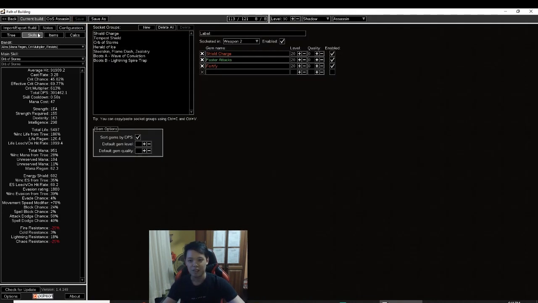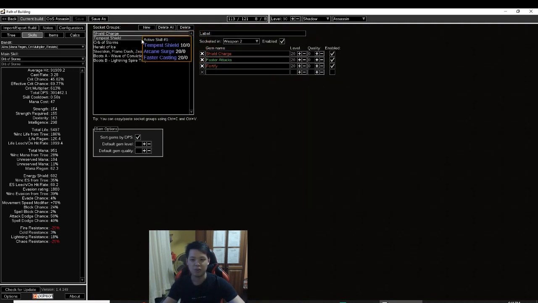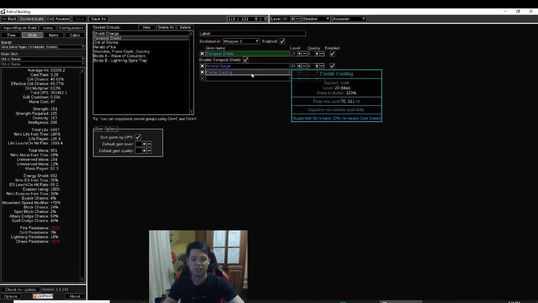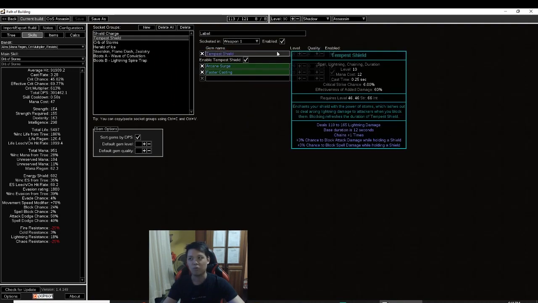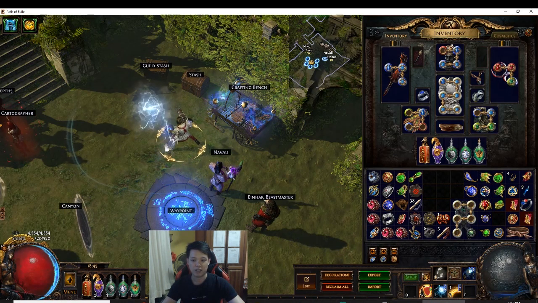So for gems, it's basically shield charge on your weapon tool, your shield, Tempest Shield, Arcane Surge, and Faster Casting. You have to see what your mana regen is like so that you can manage. If you have issues maintaining Tempest Shield, because you kind of need to spam.